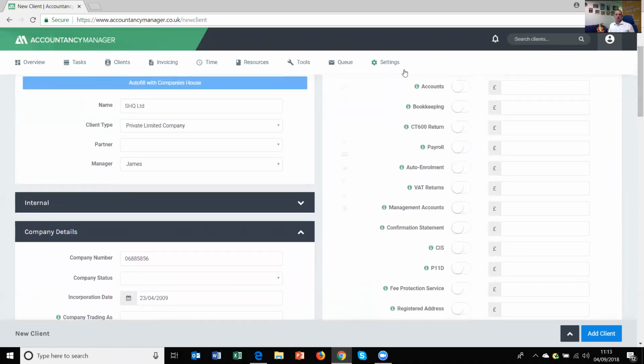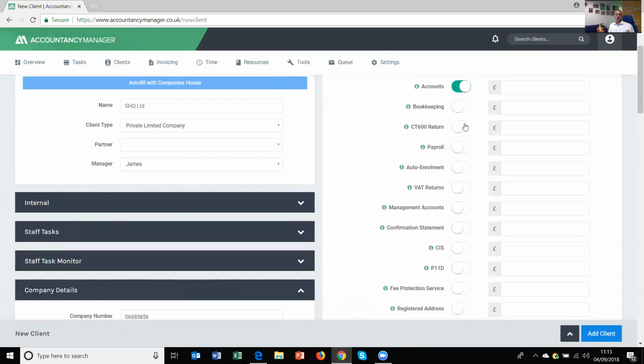We can add them in settings, and we'll talk about those near the end. And if there are services in the list that you don't provide, again, you can turn them off through the same settings. But this is, if you like, the out of the box version. Then you would tick whatever the services are that you're looking to provide here. So let's say we're looking at these 4 services.